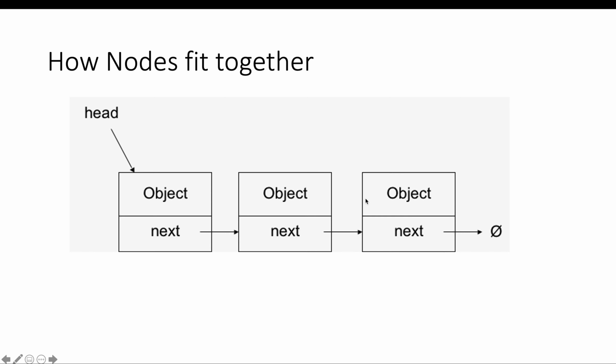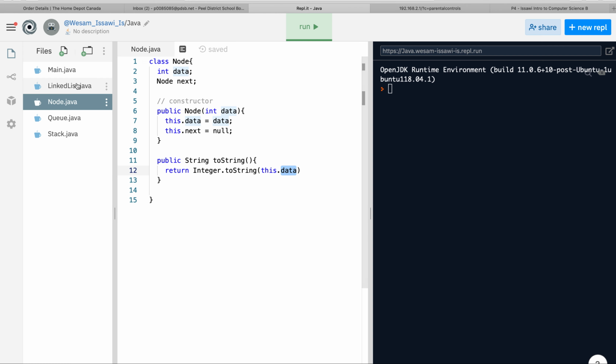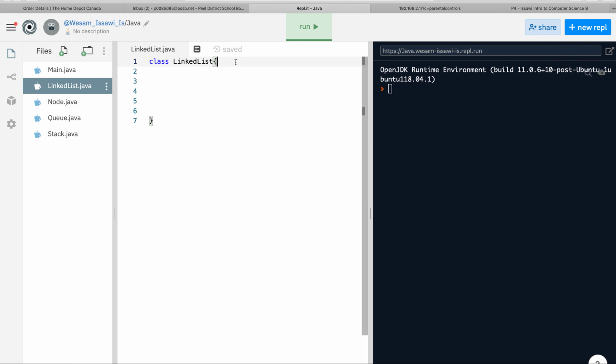Well, we go to our linked list. I already have something called linkedlist.java, class linked list. And basically, our private node is head. Now to start, we don't have a node. So if I create a linked list, I'm not even going to create a constructor for this. What you should know is when you create a linked list, you basically build a linked list, and what's stored in it is null.